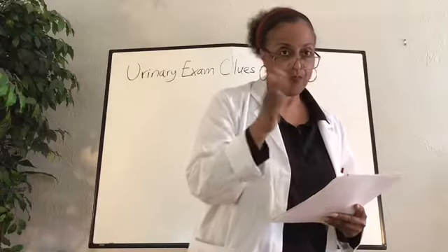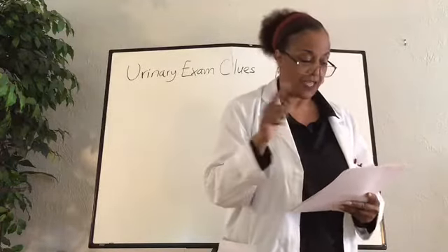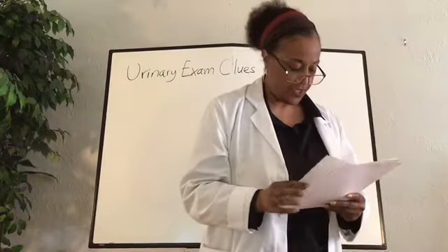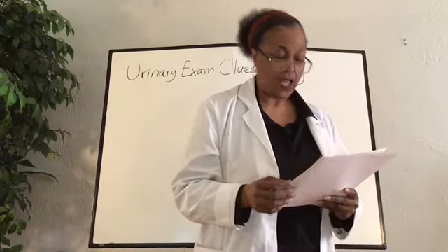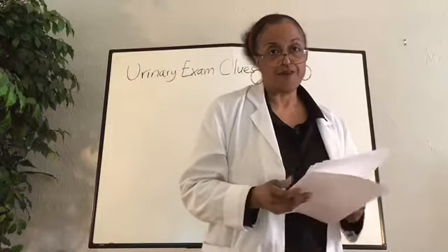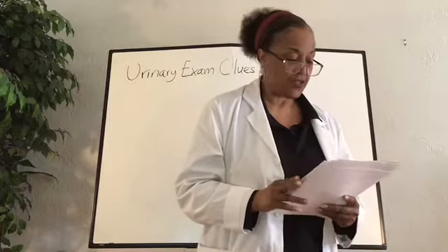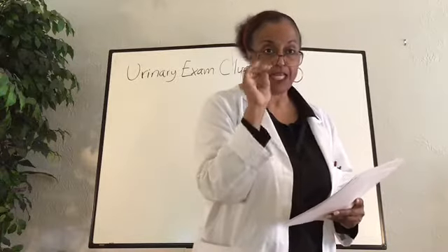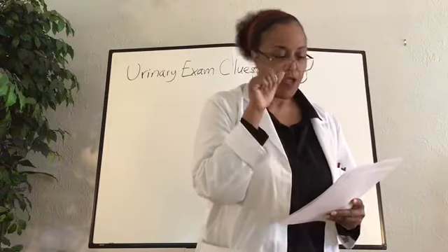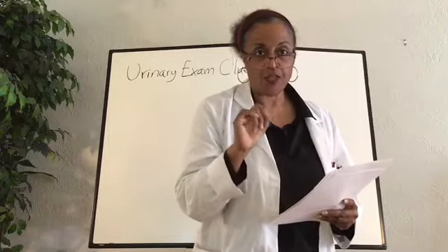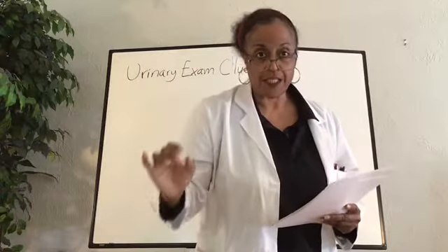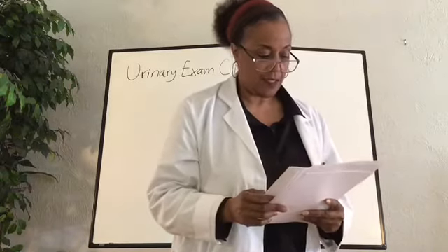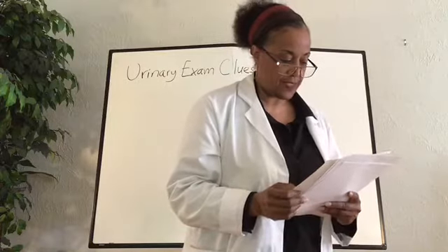Know the blood pH, 7.35 to 7.45, because I have a few questions on the blood pH of humans. Hydrogen ions, I got a lot of questions on that. Please remember that the bladder can start to feel distended at about 250 milliliters, right? Know the difference between the afferent and efferent arterioles. Remember, the interlobular artery feeds into the afferent arteriole. The efferent arteriole feeds into the peritubular capillary. Let's see.